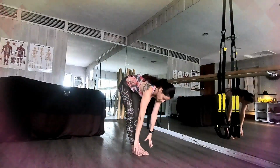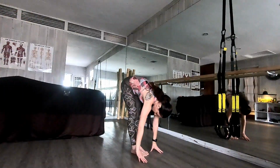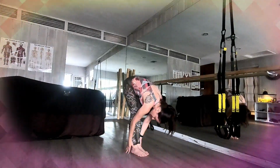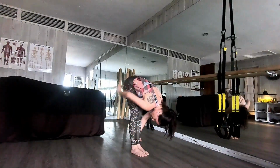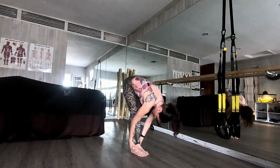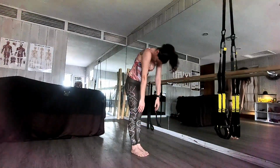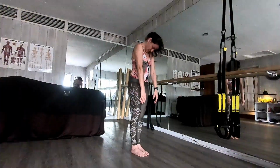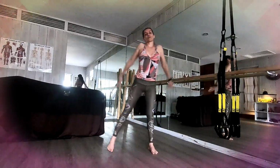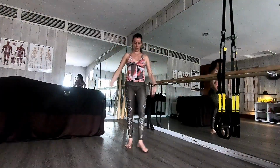Standing forward, put the feet together and try to relax your head down to your knees. Lock your knees and just enjoy the back stretch here. And slowly unroll your head, shake your head, roll your shoulders to the back, roll your shoulders to the front, shake your arms.